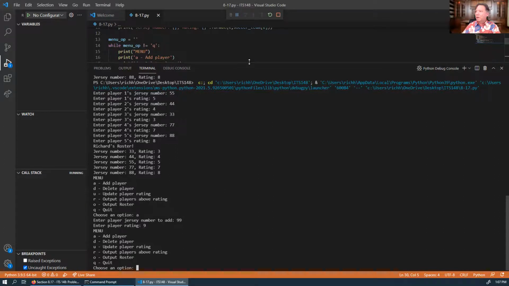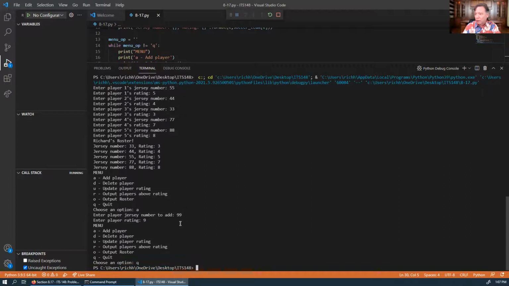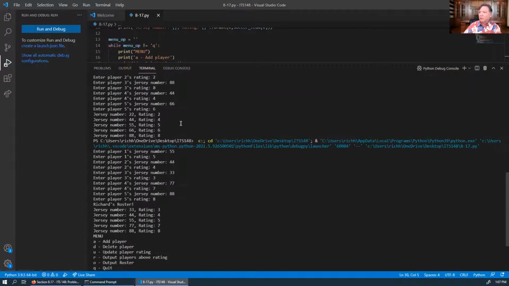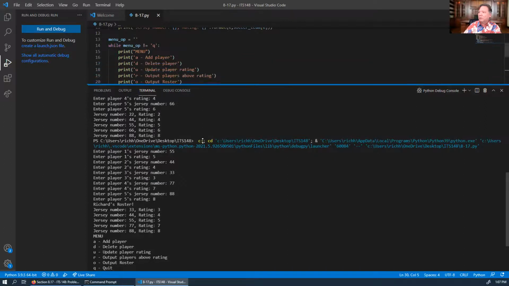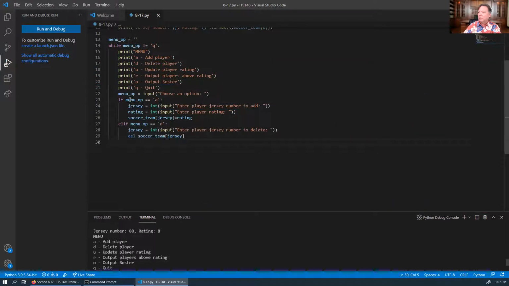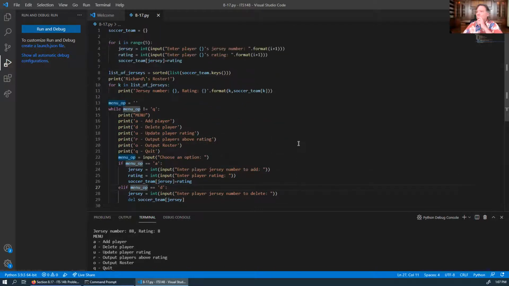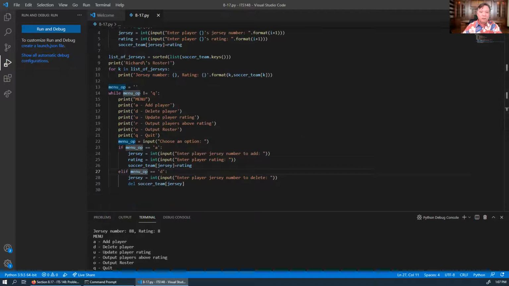All right, so I'm going to quit. I can do a Q and it should quit. Yeah, it quits, because it does this, and then there's nothing left to do. It comes up here, and it is equal to Q, so then it drops out, and there's nothing more to execute. Okay, so let's do printing the roster, because then we can see if what we added works.